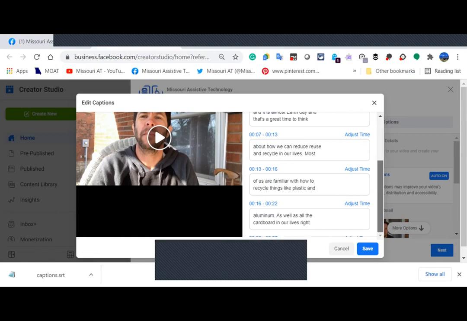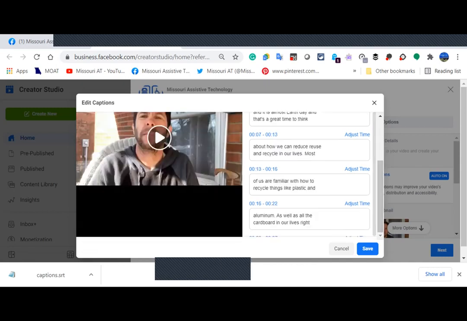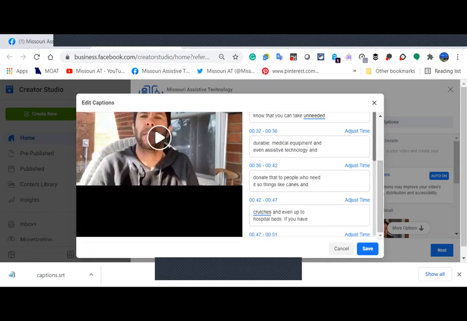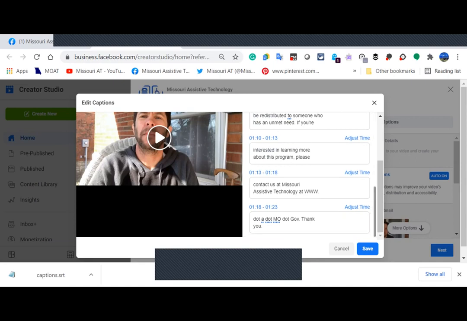Like, what I will tell you is obvious spellings. They got Scout's name spelled correctly, but only part of our agency's name is capitalized. And then down at the bottom, there's another scroll bar you have to grab to scroll all the way down, is website names. So a URL address could be spelled out literally as it's pronounced, with Scout said dot in there, and so it's spelled out DOT.